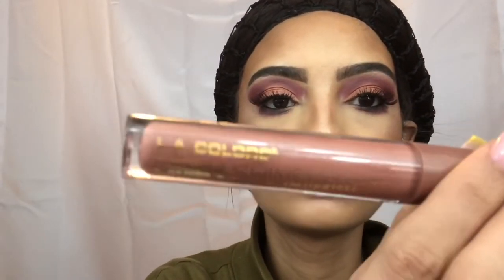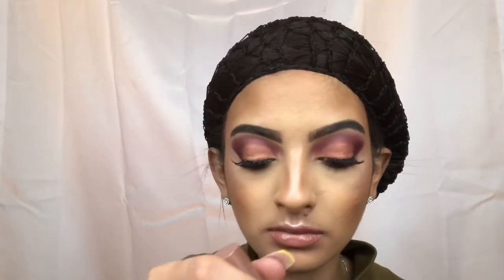Now I'm taking this LA Girl High Shine Sheer Butter Gloss, which was also gifted to me. Shout out to Esty for this 3-pack combo in nudes because she knows your girl loves a great nude. This actually reminds me of my Morphe lip gloss. So I'm really, really excited because I almost feel like I have two of them now. It's like, win for win. Look at that. It's like perfect. I just love it. And it gives good gloss shine. Not too much, but not too little. It's amazing.